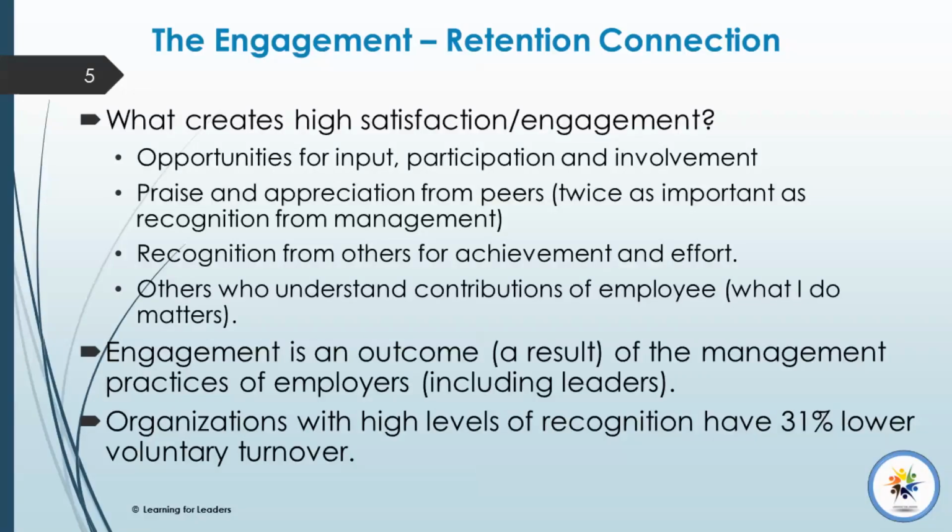Praise and recognition, absolutely critical, and what the research literature shows is that praise from peers, from coworkers, is twice as important as praise or recognition from management. So this means we need to create a culture within teams that says the team is responsible for supporting each other inside the team, not just management and supervisors. And we can do that in a number of ways.